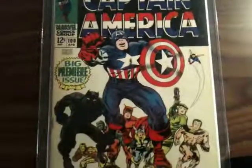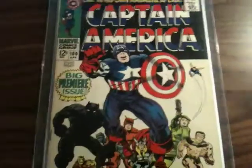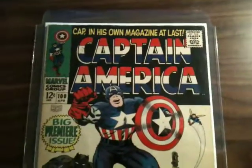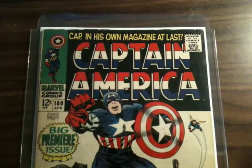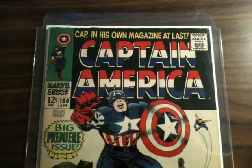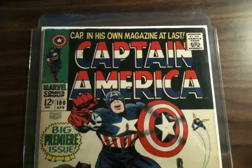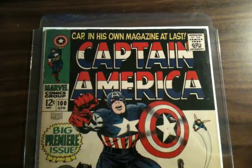I'm not saying I'm not a huge Captain America fan, but I've never really thought about collecting his books before up until now. I do very much want to get more Tales of Suspense, or get any Tales of Suspense. I haven't got any yet, but I've been bidding on a fair few, but I could have afforded them, but I wouldn't be getting a great deal. So I'm still biding my time. I'm following loads of bids on eBay and a few other auction sites, and keeping my eye on some. So expect more Tales of Suspense to come.